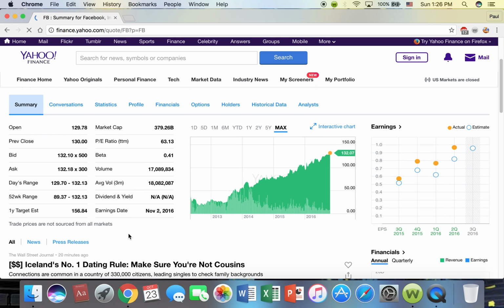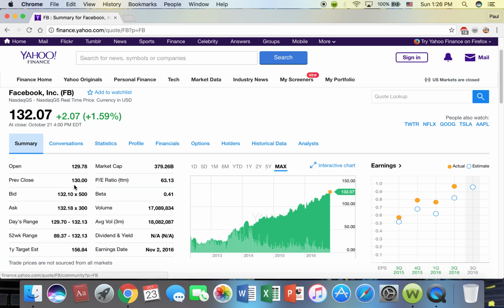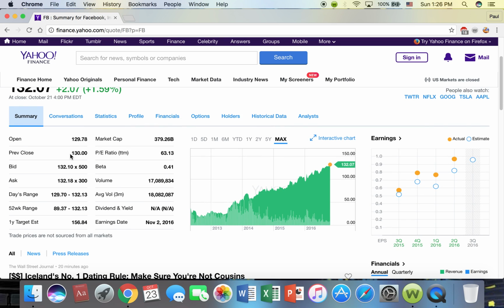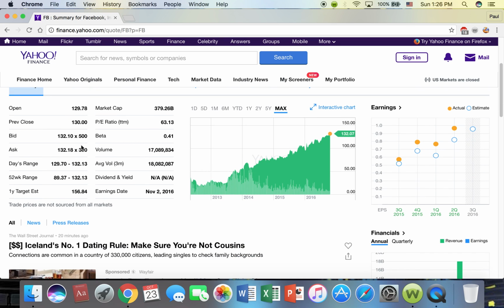Now let's go into this whiteboard right here. So we have the opening price, which is the price that it opened at at 9:30 a.m. The previous closing price, so what it ended at on Thursday, the previous day. And these are going to be constantly changing, so you really don't have to worry about these. This is just how much people want to buy or want to sell. You know, they keep changing. See, just 500 shares, 300 shares. In one day, you can have up to 17 or 18 million shares traded, so this really is nothing.